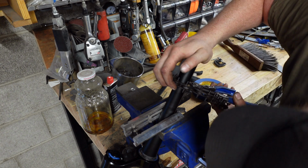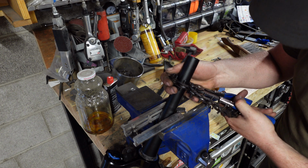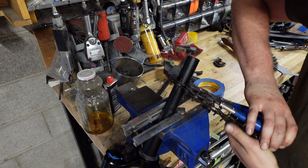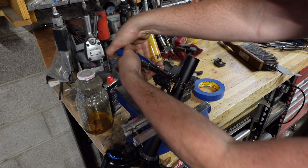And so I am going to try it and see if it cuts this. This is aluminum, so it should cut pretty easily. Just going to line everything up at around my mark. And then I'm going to give it a squeeze and roll back and forth.